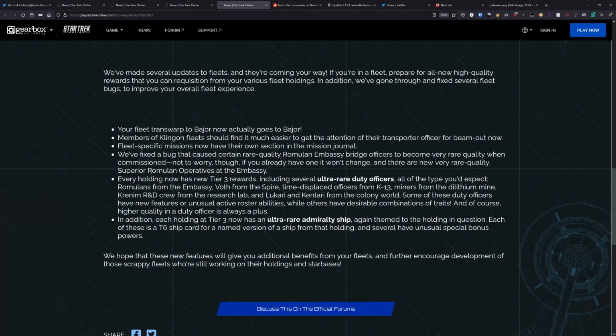Then we have some new duty officers going to the fleet holdings and some ultra rare Admiralty ships. The issue with these two line items here, the new duty officers and the new Admiralty cards, is they're not giving us enough information. I would really have liked it if they could have given us just a full little bullet list of the new duty officers they're adding and the new Admiralty cards. Even pictures would have been good. I would like to talk about these more, but we just don't know anything.